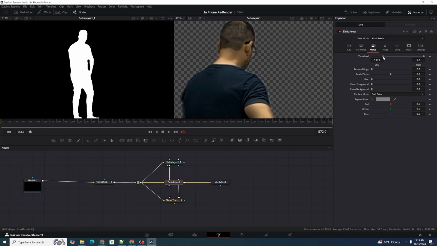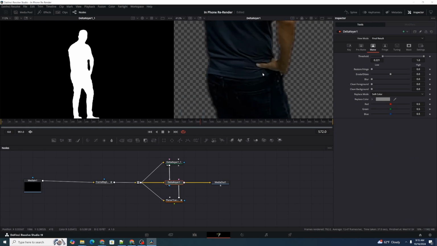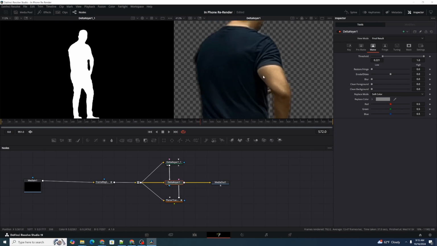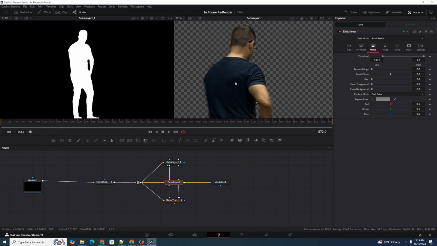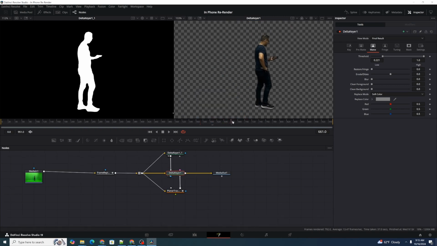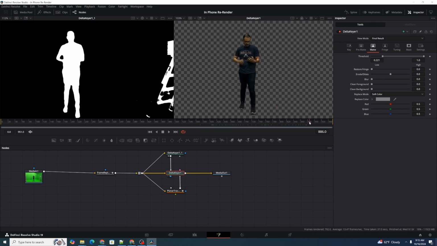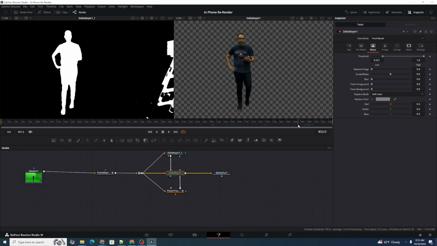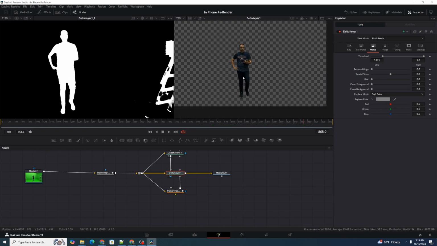And note we can actually drop our thresholds without causing transparency to happen in the core matte. And that's because we're using a core matte to drive the center, and that way we can adjust the edges of this separate from the center. We can watch through the shot, and it looks like we got rid of most of the various bits of schmutz, the ladder, etc. So now we want a background.